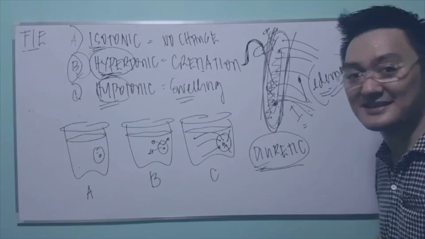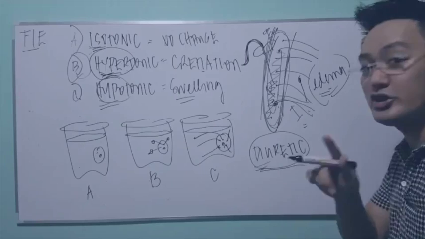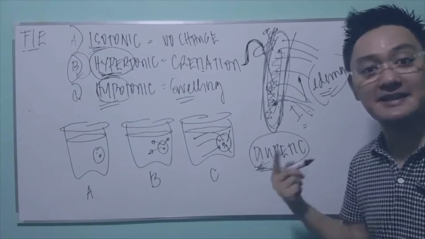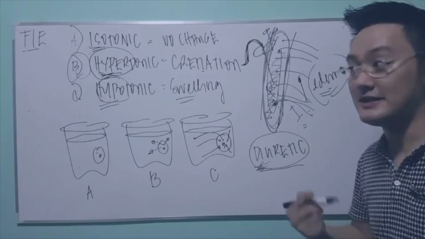Now, if you pee a lot, remember, you do not only lose fluid, you also lose what? Electrolytes. That is why you have to associate electrolyte imbalances during diuretic therapy. Now, this is actually a highlight in your exam. What are common fluid and electrolyte imbalances during diuretic therapy or diuretic drug administration? Well, that depends on the diuretic drug.